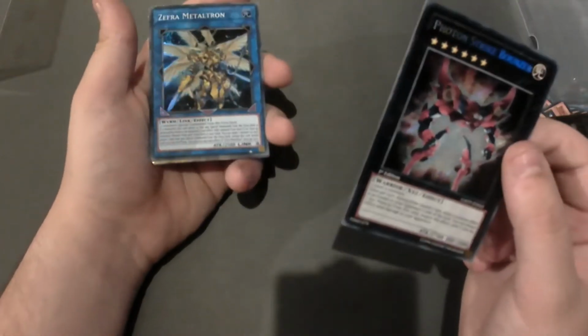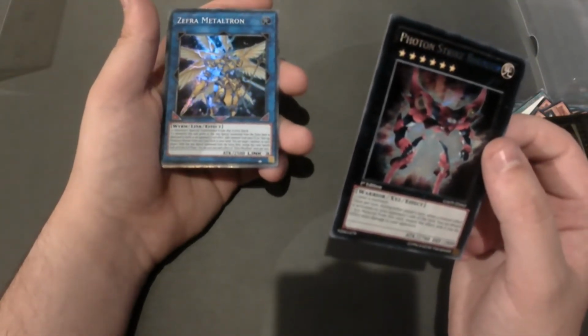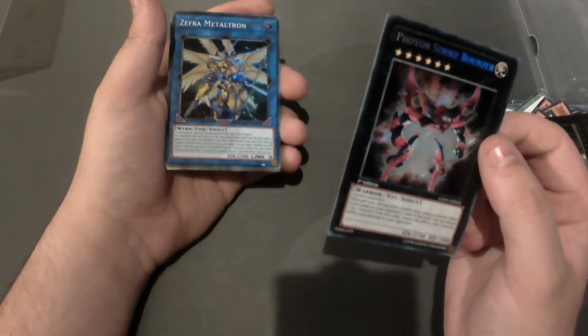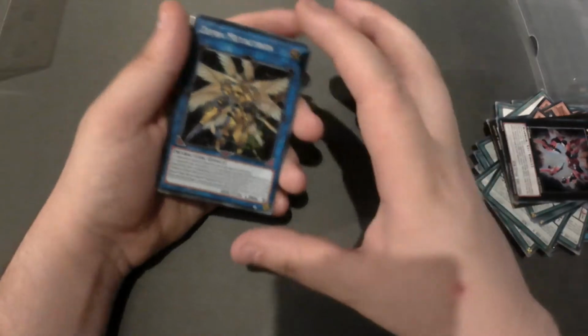Speaking of rank 6, we've got Photon Strike Bouncer. Once per turn during either player's turn when a monster effect is activated on your opponent's side of the field, so quickie, you can detach 1 Xyz material from this card, negate the effect, and if you do, inflict 1000 damage to your opponent. Cool, so negation and burn might be good in game 3.